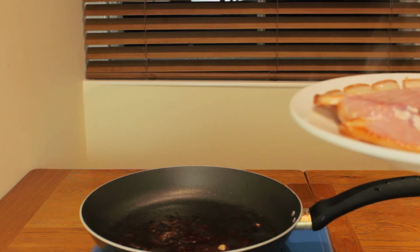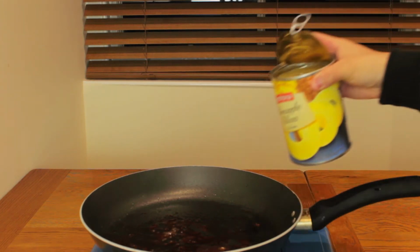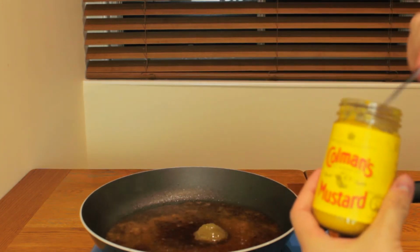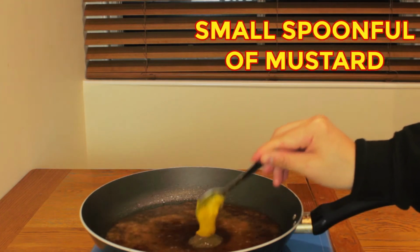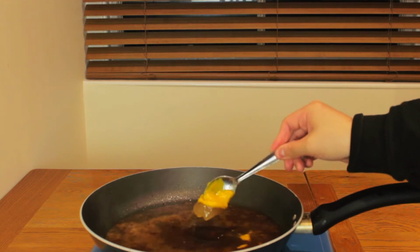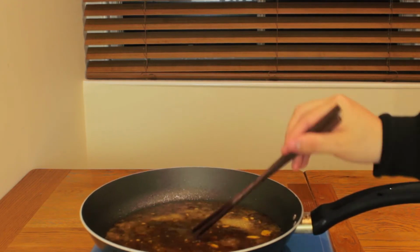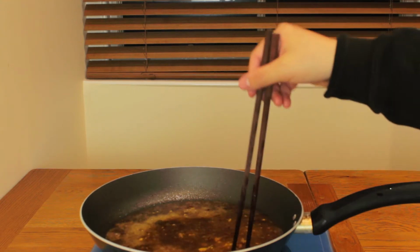In the same pan, I'll add in some pineapple juice, about 150 milliliters, and a dessert spoonful of both honey and mustard. I'm using British mustard today. It has quite a kick to it, and it reminds me a lot of wasabi, but of course you can use grainy mustard in place of it. Then I'll just scrape the pan with my wooden chopsticks, so all the flavors left behind from the gammon will go into our lovely sauce.